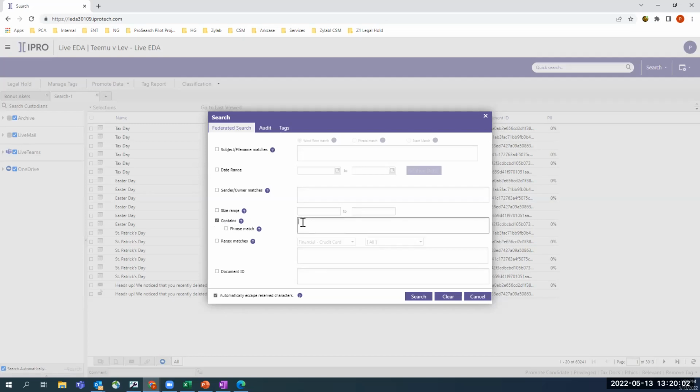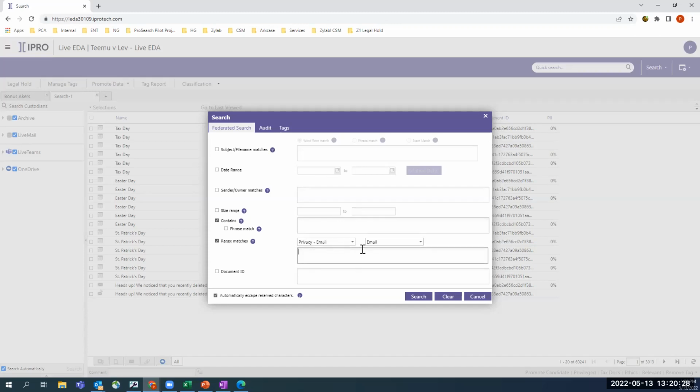This is going to search your body. Regex matches. So I have the choice of a credit card, emails, phone numbers, postal codes, social security numbers, or URLs.